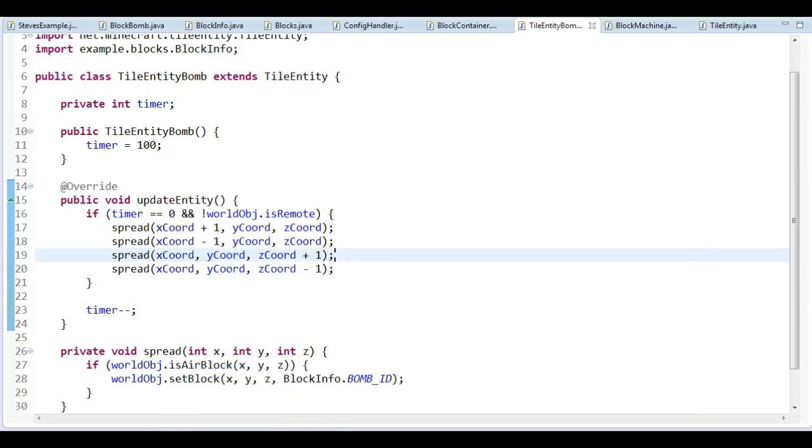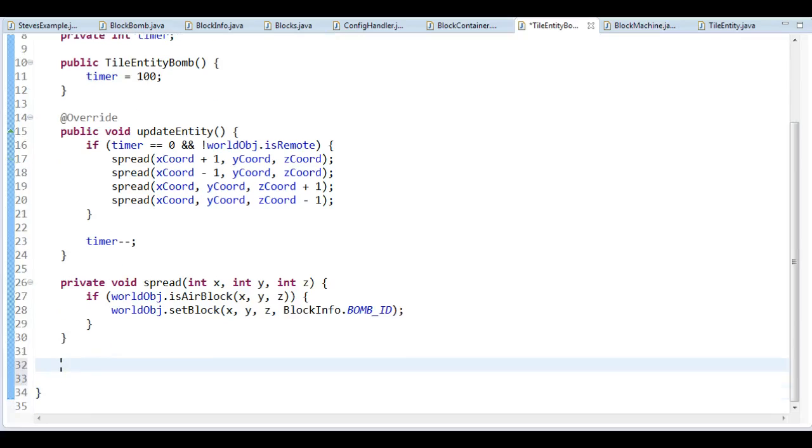So how do we sort this out? Well, basically what we'll have to do is save the state of it. So we save the state and then load it again when we load the world. This is fairly easy to do, and when we work with metadata, it's even easier because that's already handled behind the scenes. It's telling us that last time we saved this block, it had a metadata of 5, so we'll load it with the same. But like I've said, we can have as many values as we want inside this tile entity, so it doesn't really know what we would like to save, and therefore we'll have to do it on our own.